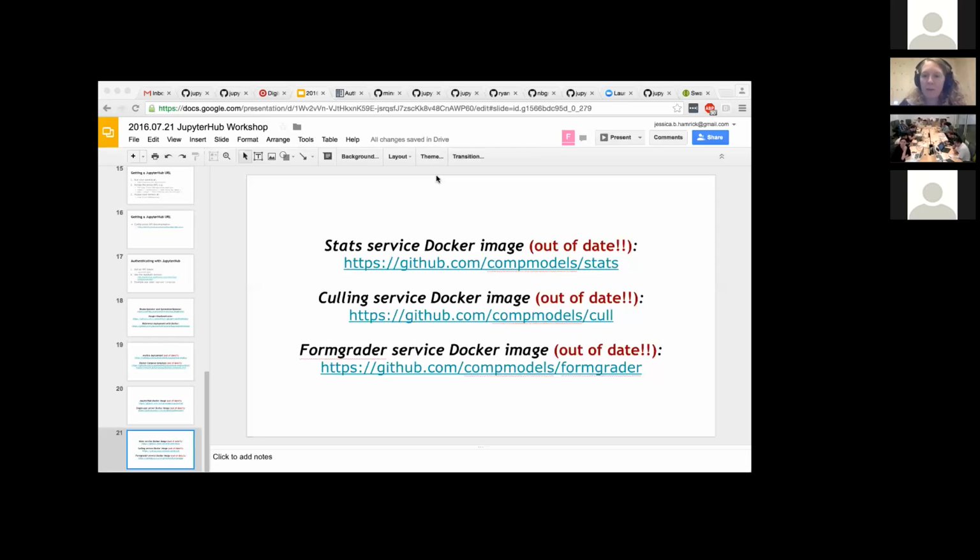I think it might be helpful for people to take a look at that, and I know other people have based deployments off of that, but it's certainly not something that will work out of the box for someone and is very complex. So unless you are trying to do something very complex, you probably shouldn't use it yourself. Being out of date means some URLs have changed, and the version of JupyterHub has changed, the version of NBGrader has changed. We did the class in the fall, and I haven't updated the stuff for the next iteration of the class. That's why it's out of date.